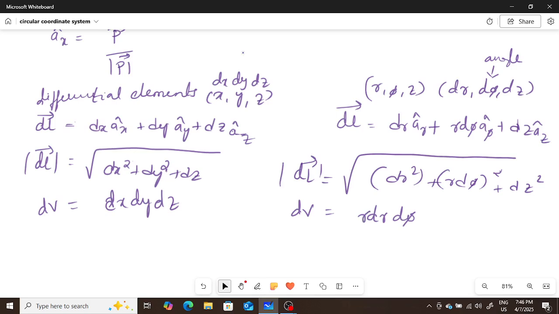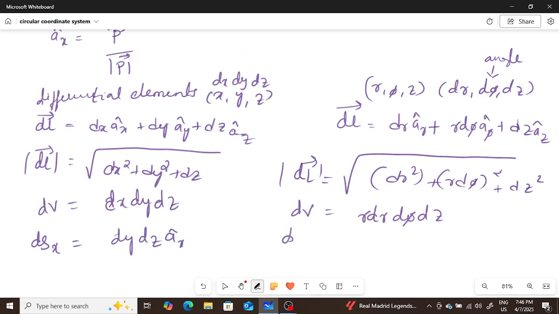So I am writing it in initial stage, that's it, r dφ and dz. Okay. Next comes the differential surface area, ds. When it is mentioned along with normal direction, or to which axis it is normal, you just have to exclude that. If it is dsx, what does it mean? That is differential vector area normal to x direction. So how do you write dsx? You should write it as dy dz, which is normal to x axis.